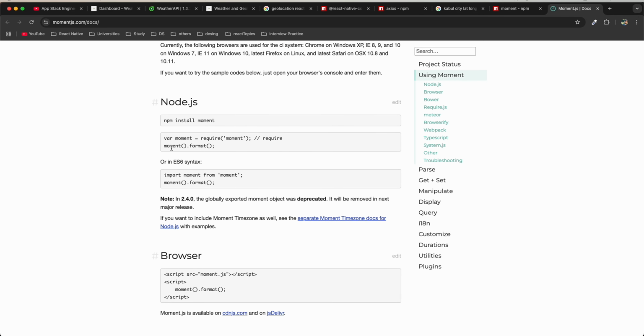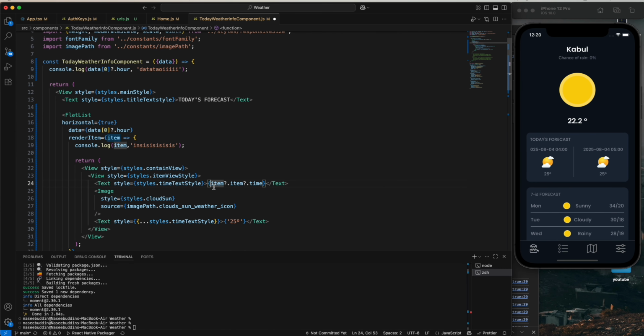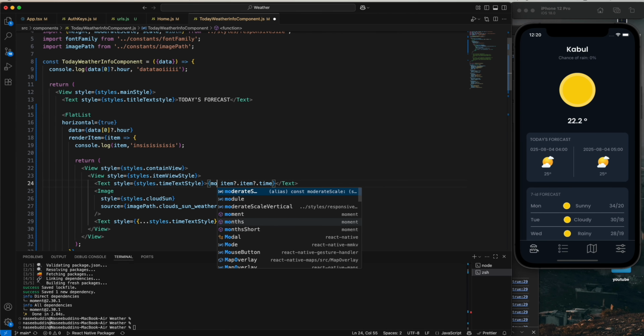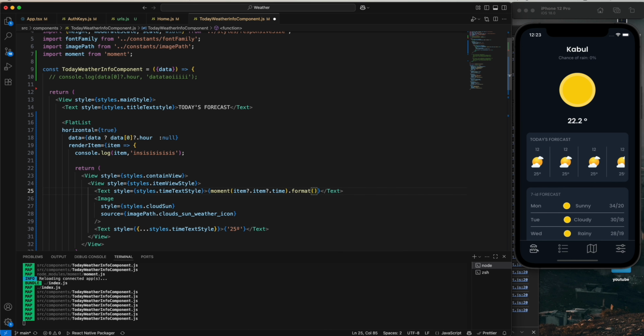Install the moment, and we have a moment function, and then we have a dot format, and just come here like this. First we have a moment like this, and also we need to add the dot format, and we need only the time. So we need to show only the time. For that, HH:mm.